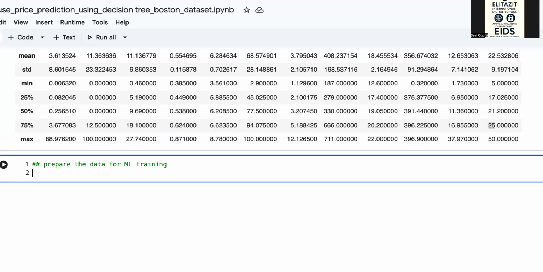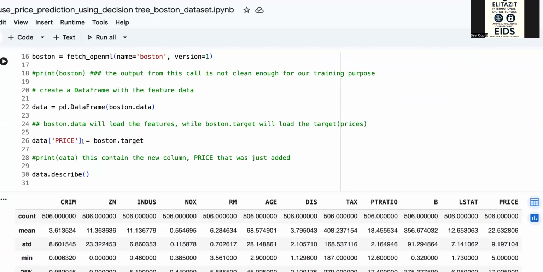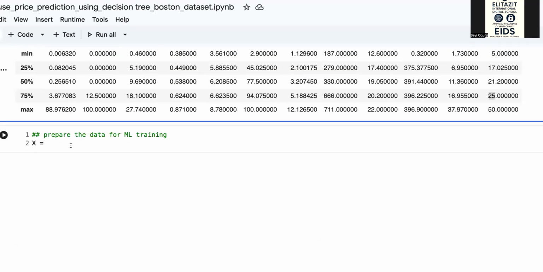So how do we do this? Of course, we need X data. If I had not added price, this would be our X. You remember I said this contains only the features. But we have added price, just to show how to add. Normally we shouldn't have added it, because the boosting target already contains the price values, so we could have just called it Y. But there's no problem with that. It's also for you to know how to manipulate data sets.